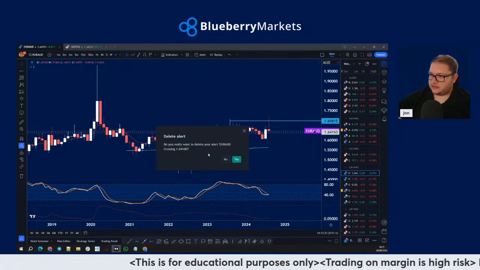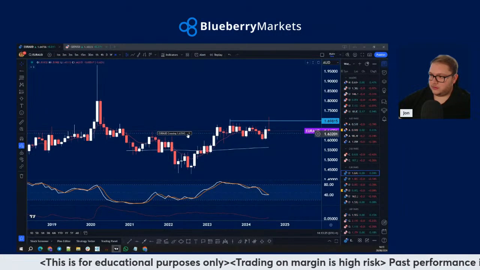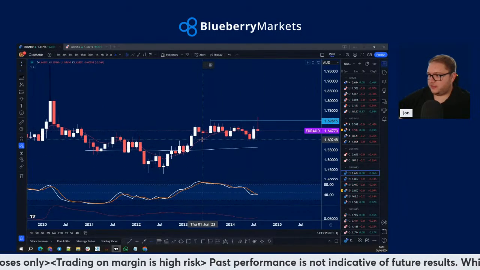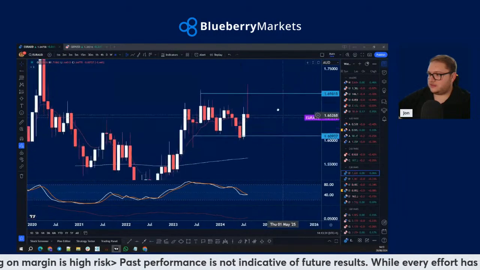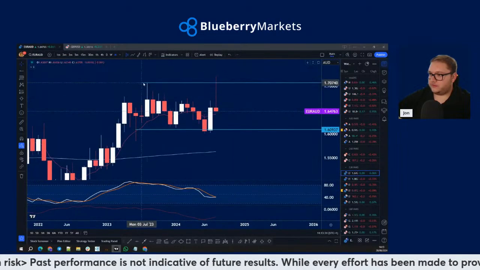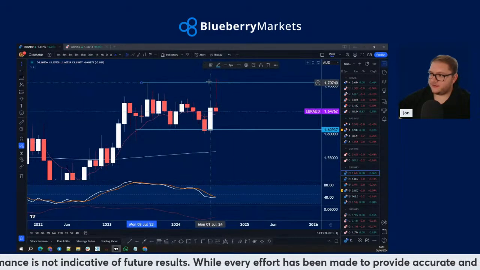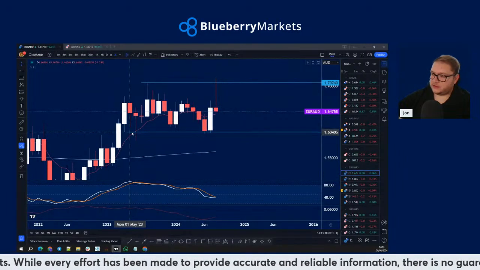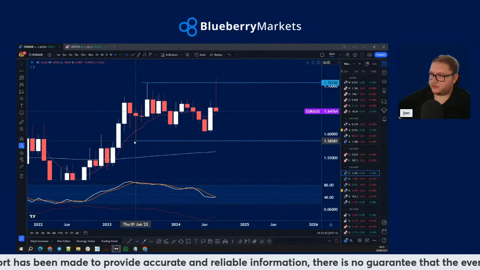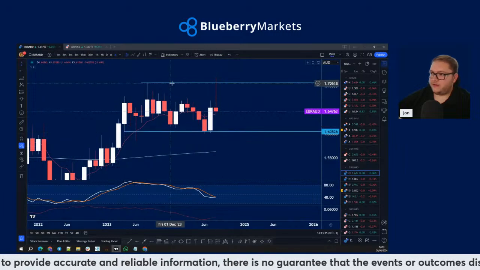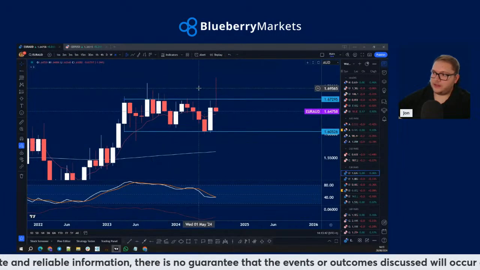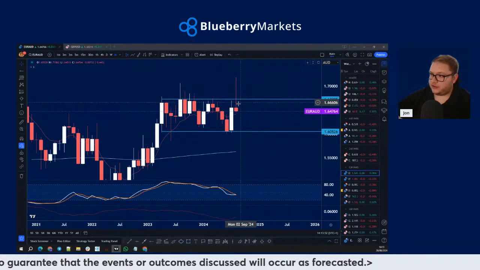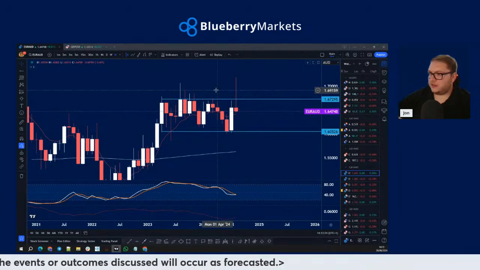I'll just delete these lines off as well. I'll add them back on at a later date. But if we look at the monthly as well, pretty much within this trading range, right? Sort of highs up at that 1.775 handle, lows could be anywhere between sort of 1.6040 down to the 1.5858. So very much in this kind of tight trading range on the monthly chart, and you can see we've kind of rejected those higher prices and the market's moving lower.